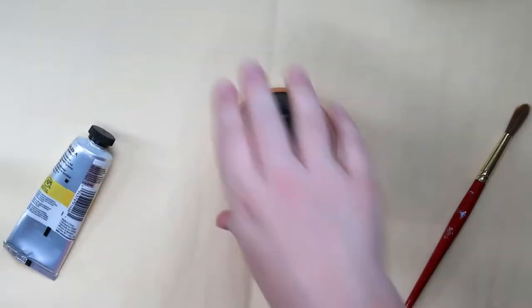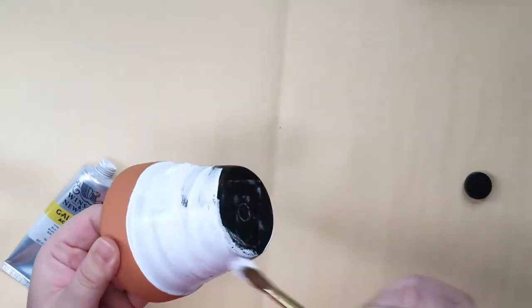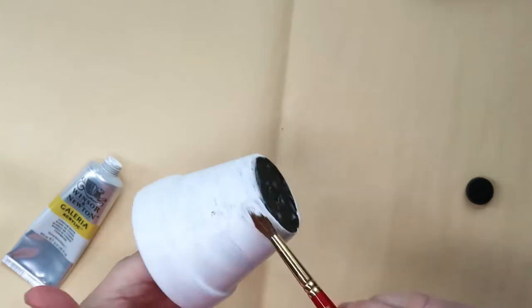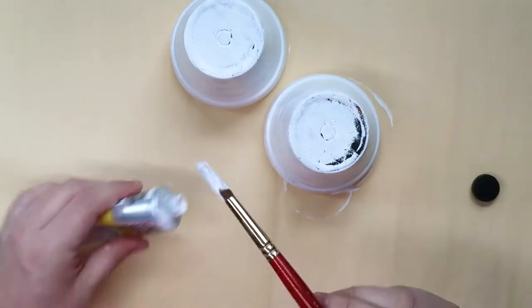To start with, I'm just going to give them a bit of an underpainting using regular Winsor & Newton white acrylic paint. It turns out I probably wouldn't need to use this underpainting because the paints I used for the overpainting are actually pretty good, but I did this anyway because it was the first time painting anything other than a canvas.